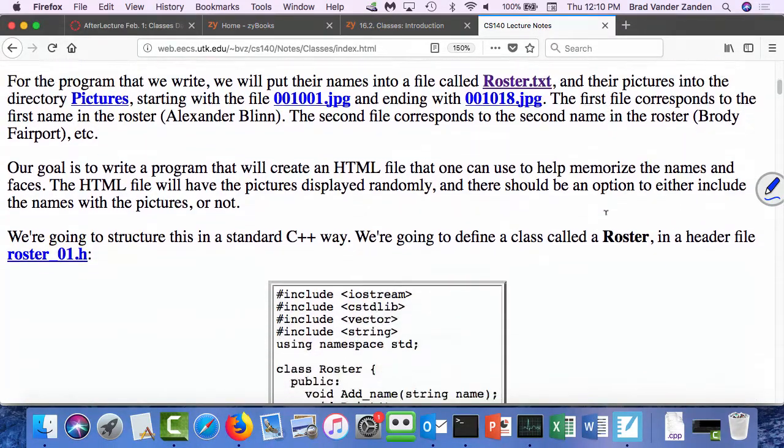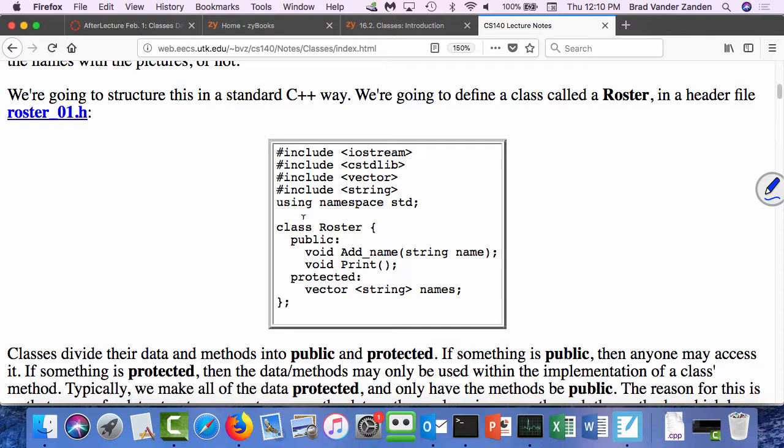Okay, so the first thing he's going to do is define a class called roster so he can do this for different classes that he teaches. He's going to have a vector of names, and initially two very simple functions, one to add a name to the vector and one to print them out. We're going to emphasize this again and again throughout the semester, and already we see people not doing it. You need to program incrementally. So he goes through and builds up his program incrementally.